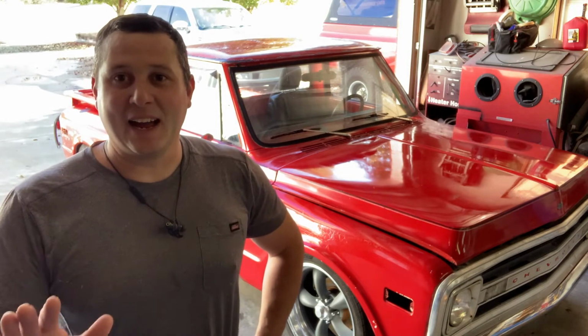But so far I highly recommend this stuff. It's really very rewarding to apply. You're just wiping it on nice and it stays that wet kind of shine. So I'll get you a couple pictures, a little walk around of just the way that it is now with the one coat on it, so you can get kind of an idea of how it levels itself.